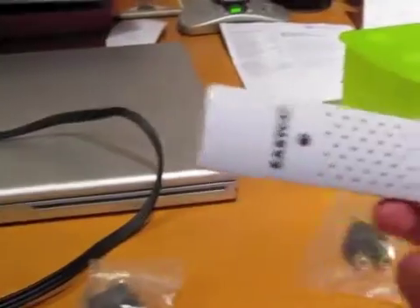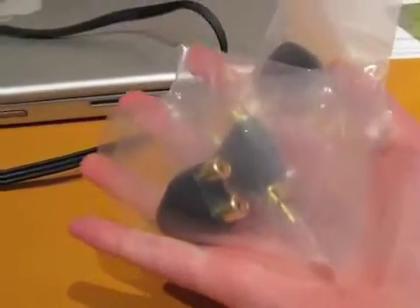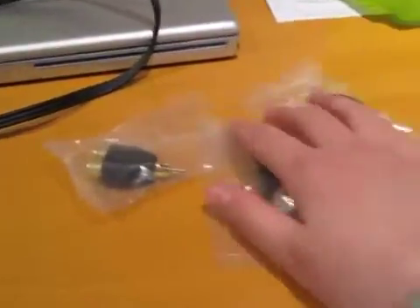The things you'll need are an EasyCap, a composite cable, and three phono splitters. I got gold-plated ones because apparently they're supposed to be better, and you can get them from shops like Maplin and electronic stores or wherever you are — there should be some near you. You'll also need a TV, an Xbox, and of course a computer — my Mac's just there.